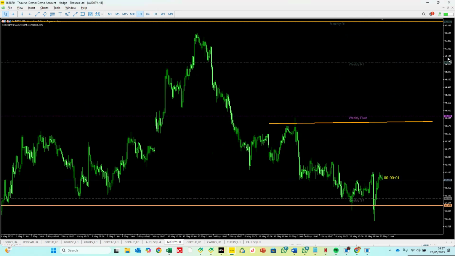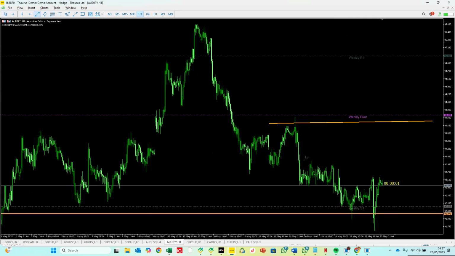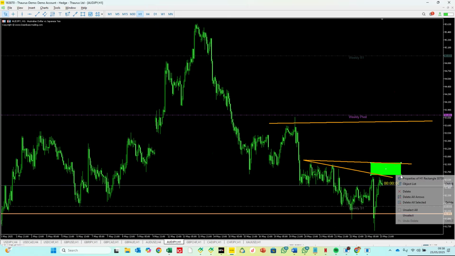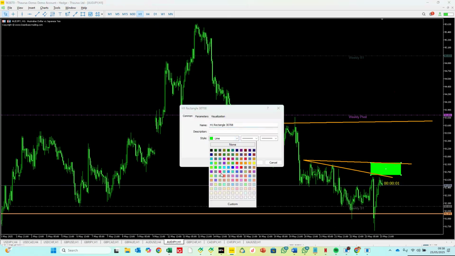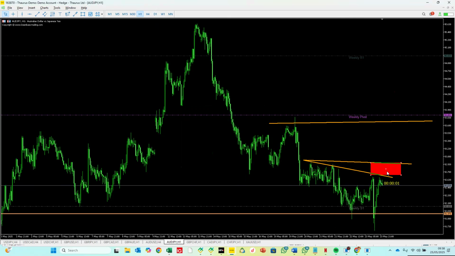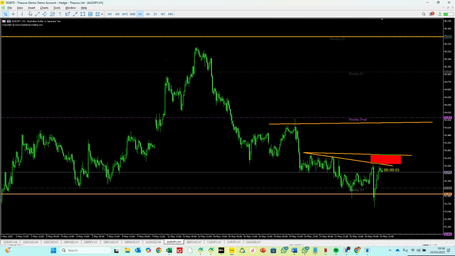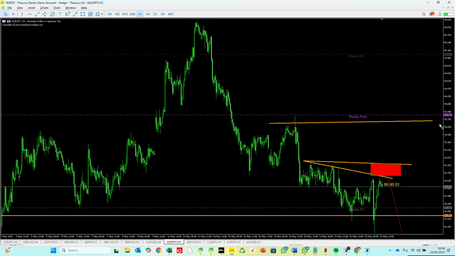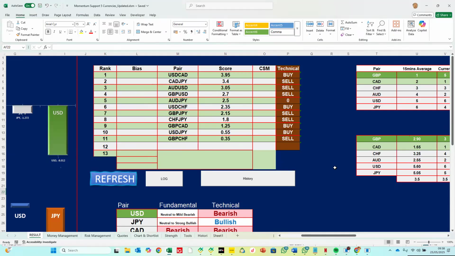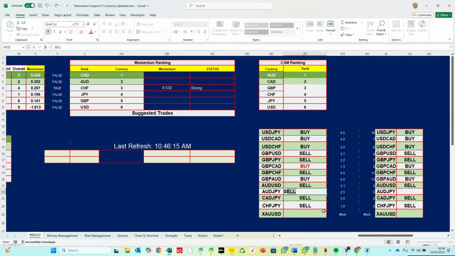So on the 1 hour time frame, this may happen, and then this may also happen right here. So in either way, we'll be looking for a sell around this zone if price gets there. And then we're going to be looking for that sell all the way down to this level. So for me, this is most likely going to be a sell opportunity.